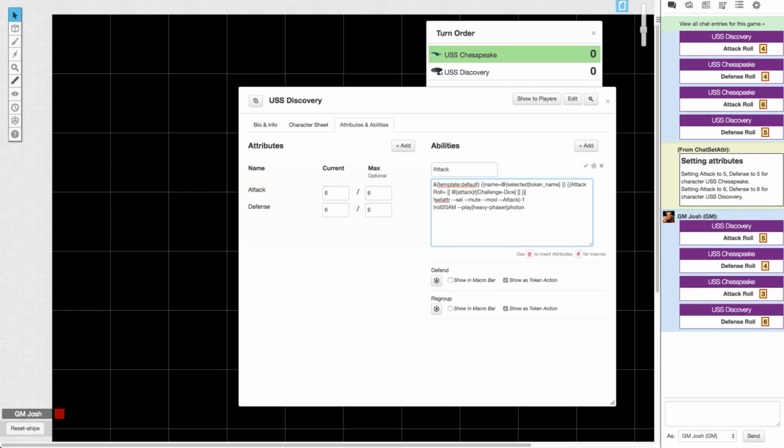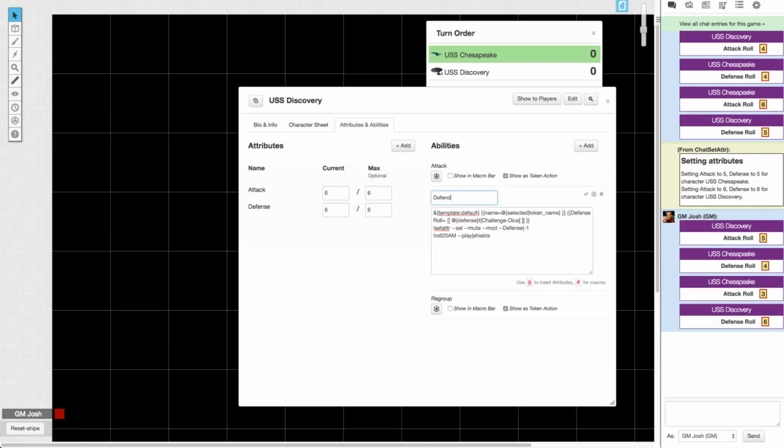And then I'm also using the set attribute API script. And what that's doing is modifying the attack score and taking a -1 when I click this. Follows the rules, you know, every attack or defense you make, you have to subtract by 1. And then I'm using the Roll20 music manager to play a fun sound. Of course, you don't have to do that.